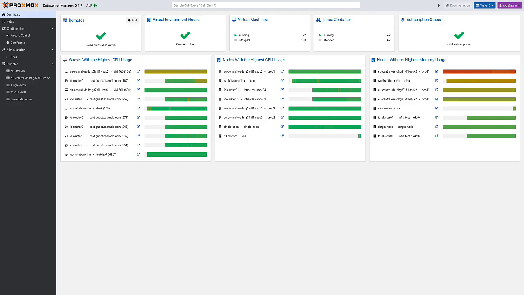Think of it as a central command center for your virtual world. The article calls it Proxmox's answer to VMware vCenter, a single dashboard to manage all your Proxmox hosts and clusters. But, and this is key, without that hefty price tag. Oh, that's great, especially for homelab users who might not have those big enterprise budgets. Exactly. And they really stepped up their game in terms of design, too. The article describes a sleek, modern interface, a far cry from the more utilitarian look of their previous products. That makes sense. They're really focusing on making this user-friendly.